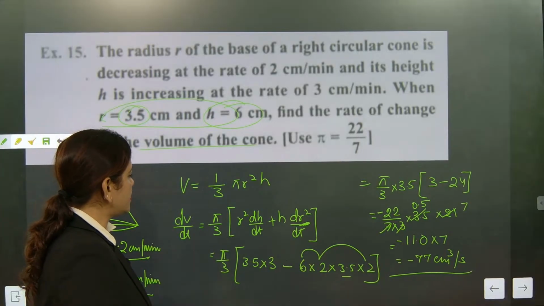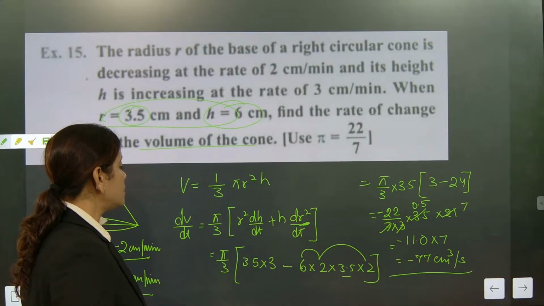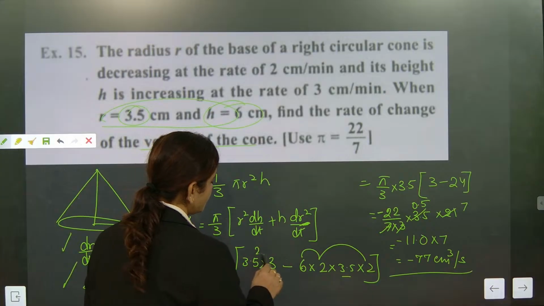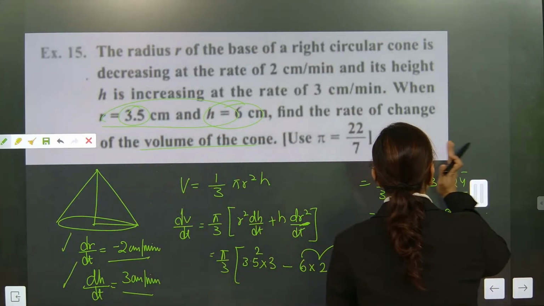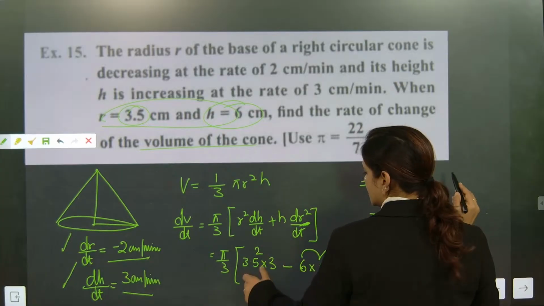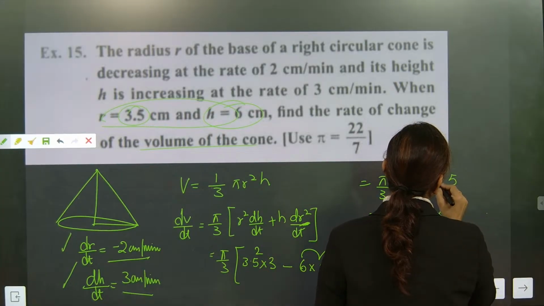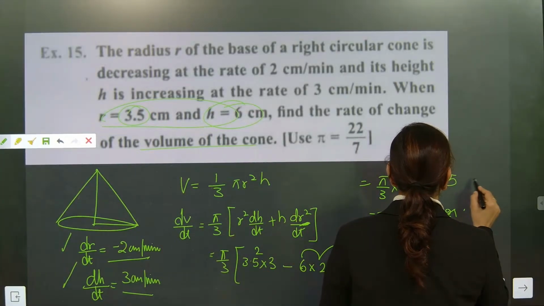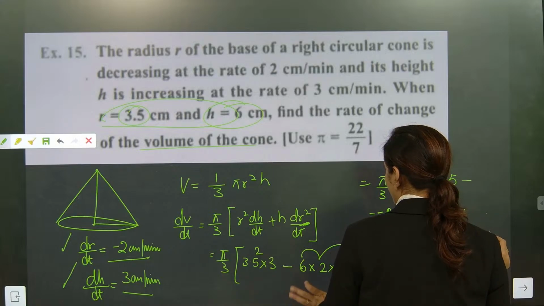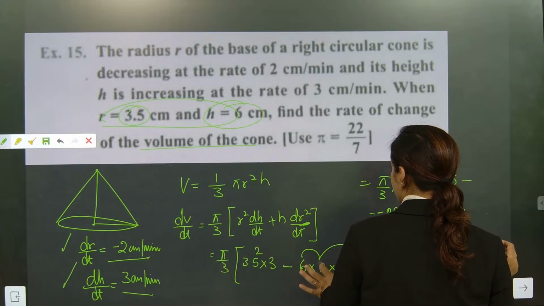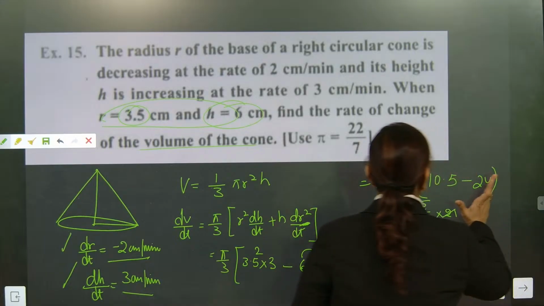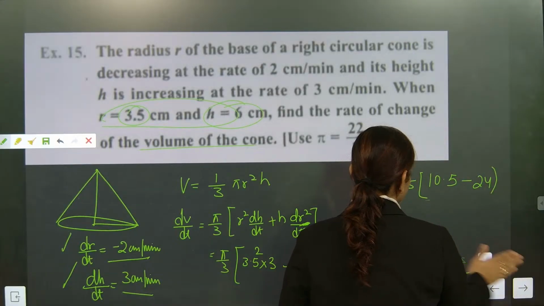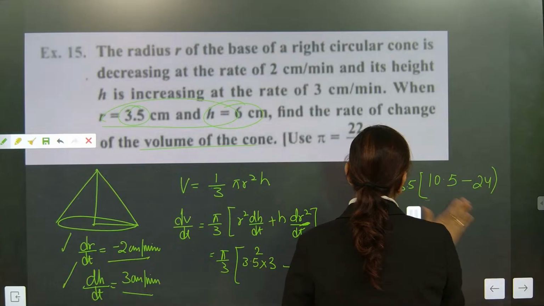3.5 r square. This part is 3.5 into 3.5. 3 into 3.5, the radius is increasing. 3 times 3.5 is 10.5. This part will be 10.5. 3.5 taken out. 6 2s are 12, 12 2s are 24. Then I have to do the calculation. Okay, Mehan, I am rectifying it.